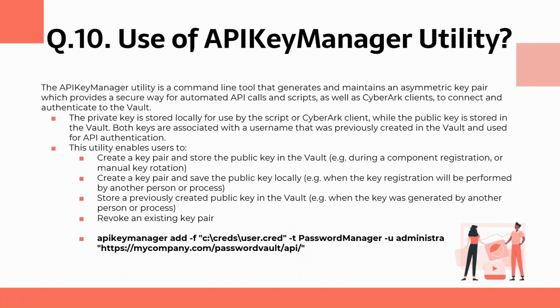So let's say you were installing the CPM, and due to any issue the API key manager utility was not created or it was not working. In that case you can delete the old key and run this API key manager utility again, and create a new key, but before that you need to delete the old key and then create a new one. Then you can start your service and see if it is working or not, if your CPM is able to communicate to the PWA or not. So that is your API key manager utility.